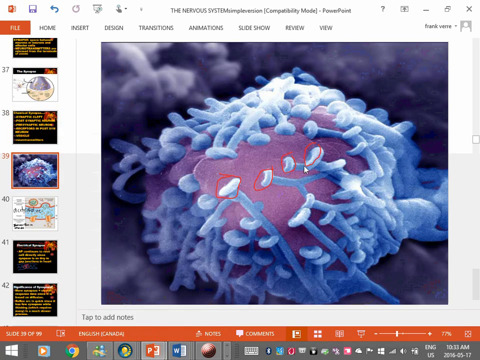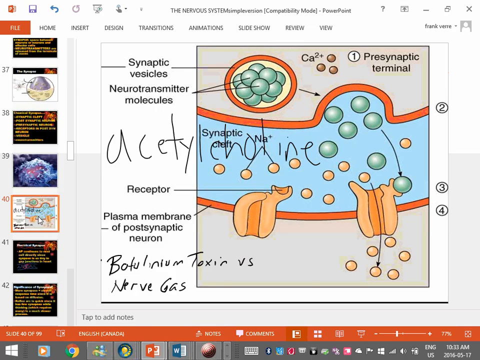So, for example, if the gap between this neuron in purple and these other neurons is big enough, the action potential has to be converted to some sort of a chemical signal. So here's a picture of that, okay? If the gap is big enough, this neuron, if it's being triggered and generating action potentials, will release a neurotransmitter. Now, the way it works is quite simple.